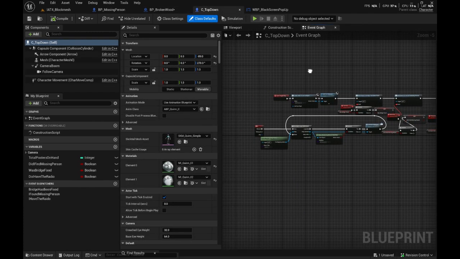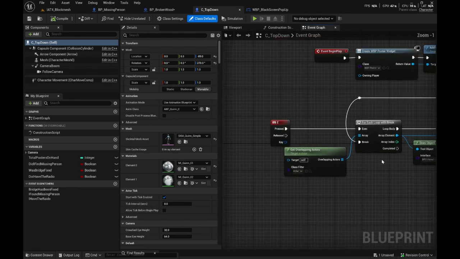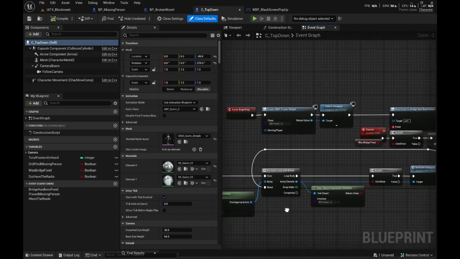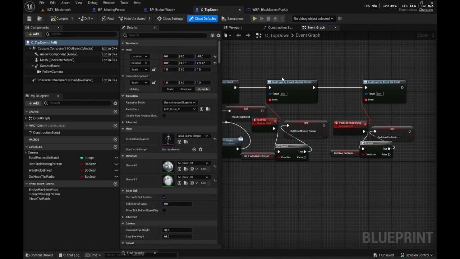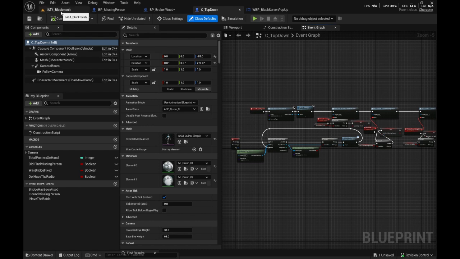Now, the final thing I'm going to show is actually in the player, because most of the heavy lifting is here. I'll make this fast. Basically, I have the interaction to where we can talk to the missing person by pressing E, and all the winnable events are set on an event dispatcher to tell the game, hey, this objective is completed, therefore it is over.